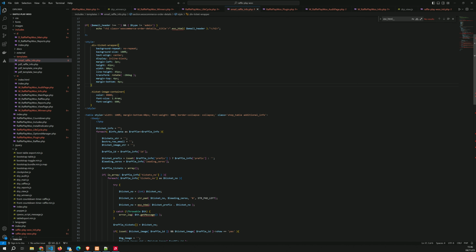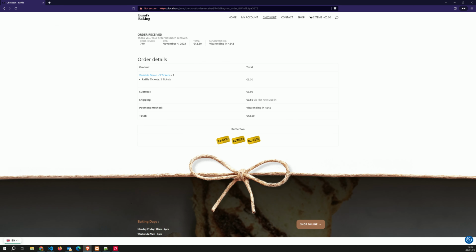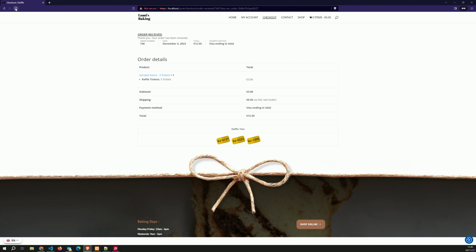In here, use 1 rem and minus 15. Minus 20 is a bit too big. So let's see how that's going to look. It's going to look a bit different. Some people ask for the numbers to be pretty small. So 1 rem is pretty big, so I would say go to smaller sizes, like 0.9 or something like that. My display is pretty high resolution, so it's probably going to fit in different ways.